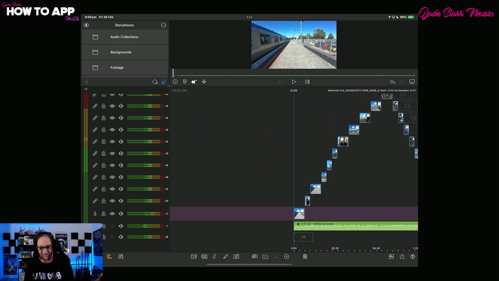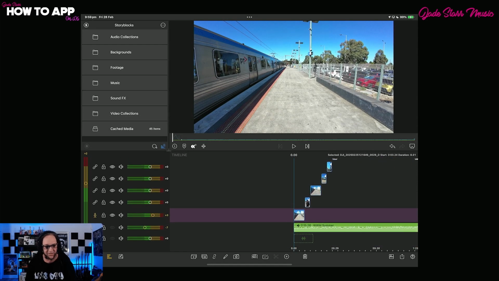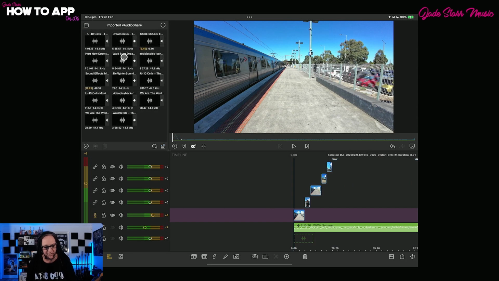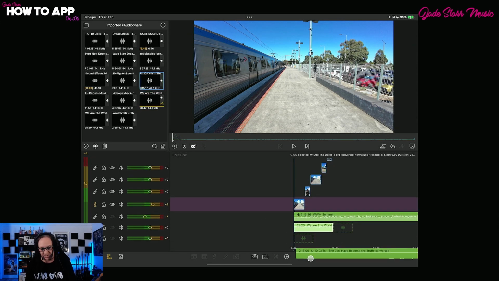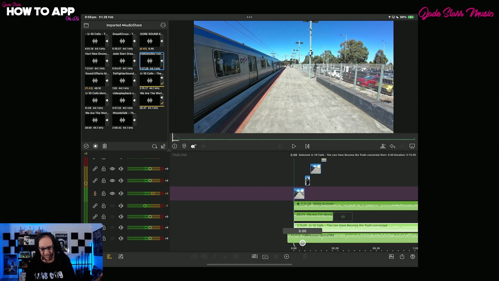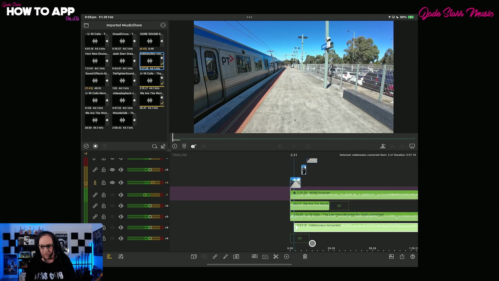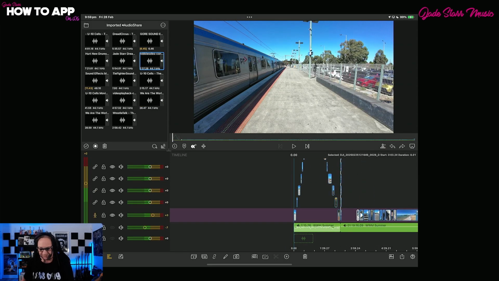Plus, if we scroll down, I'll just bring this back over here. We can also go over to, let's go from Storyblocks up in the top corner here to imported files. And you can also drag in audio clips, and you've got 12 audio clips that you can do as well. I'm not going to bring in 12, but absolutely you've got 12 that you can just throw in here nice and easily. Super cool. 12 and 12. What a massive update. We'll just undo this, get rid of all of those.